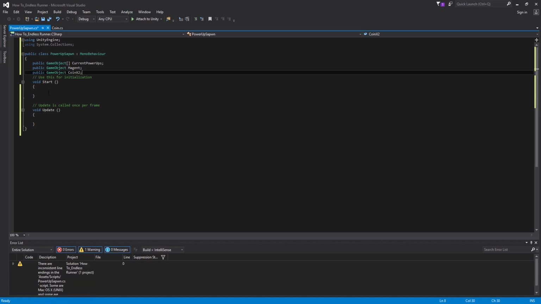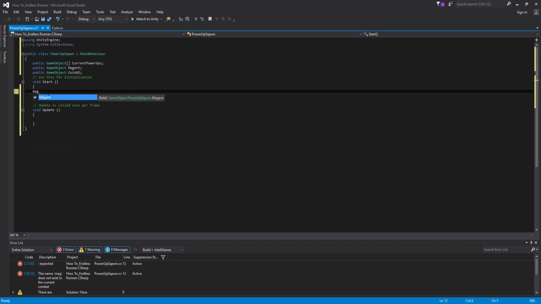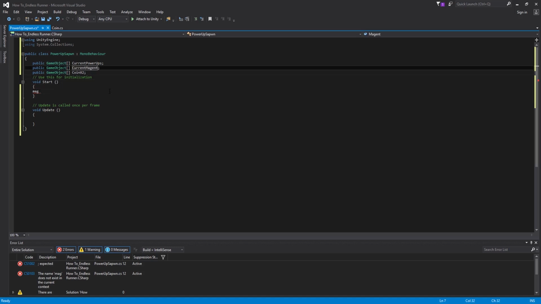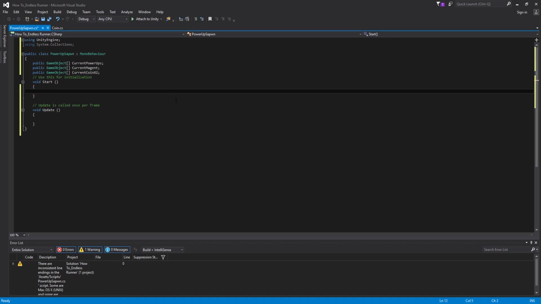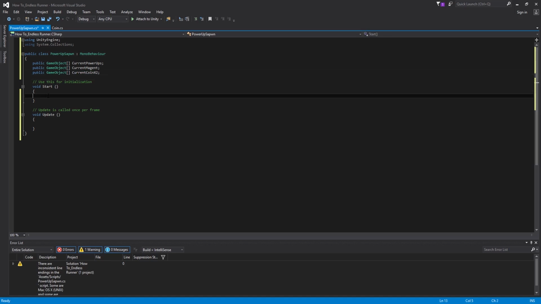and then we'll start with the main bit of scripting. So for now all this is going to be in the start. Actually, just to make this a little bit more solid, we'll just make these into arrays, and we'll change them over to current. Because when we do a revive feature, this might become important, so we'll just do it like this. So if there are any present at the start, it'll still be fine.